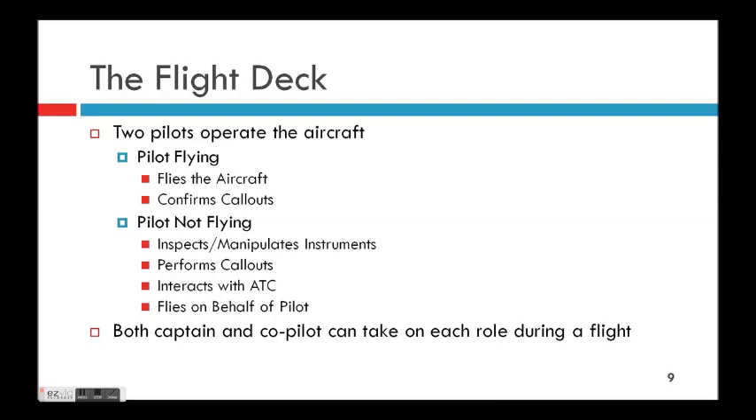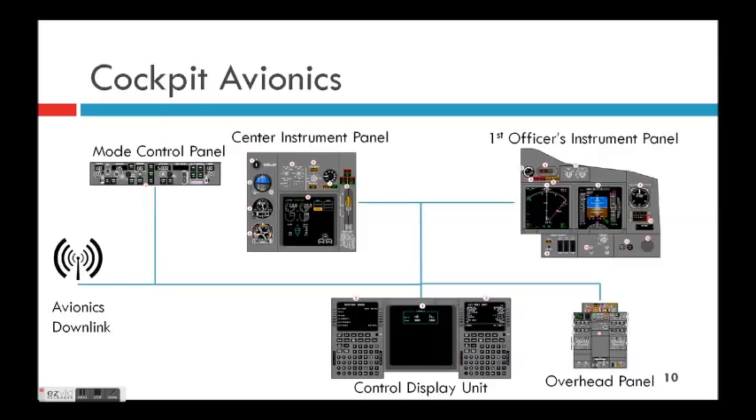Our focus is going to be on the flight deck. We isolate the two roles of these two pilots: a pilot flying and a pilot not flying, also referred to as captain and co-pilot — though pilot flying and pilot not flying are interchangeable and not static. Due to FAA flight requirements for certification, you have to balance these two roles between the co-pilot and captain, otherwise no one would ever really get trained. To note: yes, there are more than two pilots in certain aircraft, usually international flights with larger planes requiring a rotating crew, but that's out of our scope — we're in the US airspace.